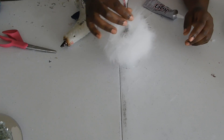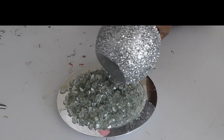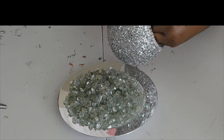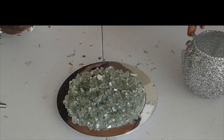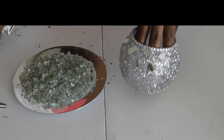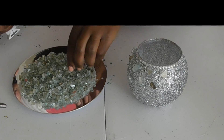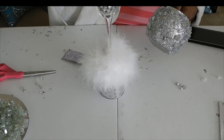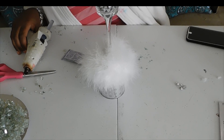You can use any type of confetti — I bought mine from Michaels a while back — and just add it to the candlestick. For your globe, you're just going to apply the broken glass. The broken glass I bought from Michaels. Apply the broken glass with the hot glue gun only, and you can do as much as you like until you're satisfied. After you're done gluing all of your broken glass, glue the globe to the candlestick using hot glue and E6000.